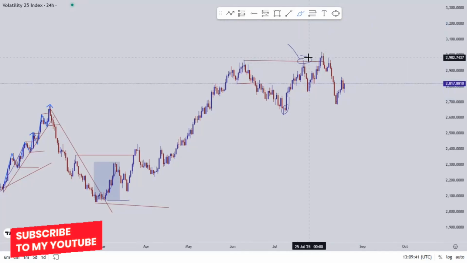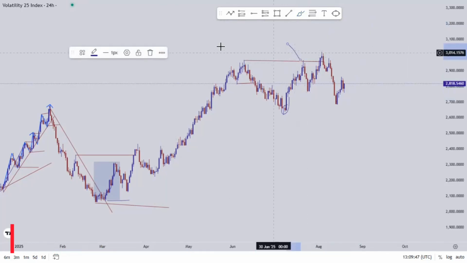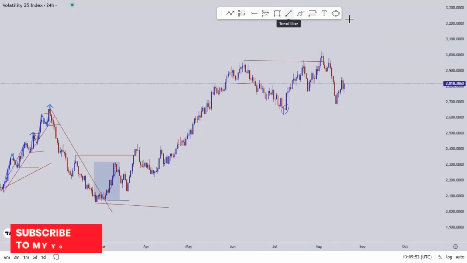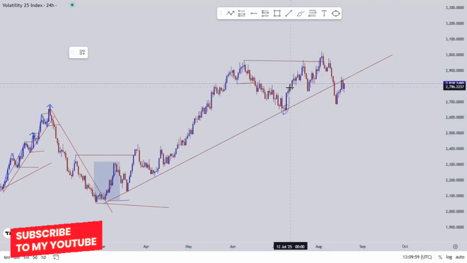All right. Having known that, we can now go ahead to plot out our trend line. And to make your trend line valid, you need 3 touch points. But this is not all about the trend line strategy. So we can go ahead to confirm how to actually enter a trade right from this particular zone here on the lower time frame. How do we enter from this particular zone?